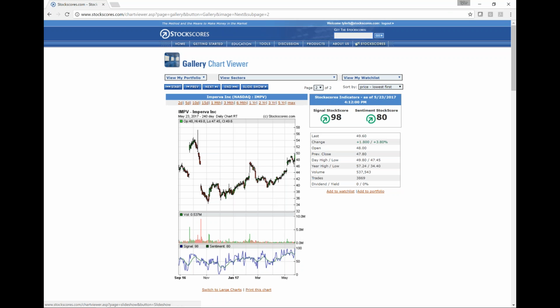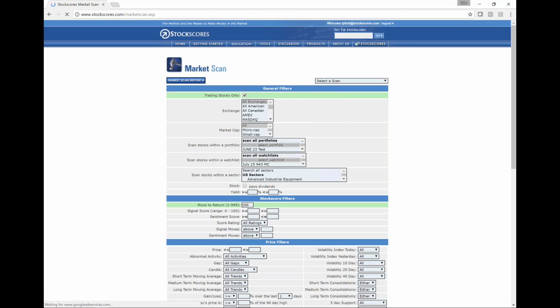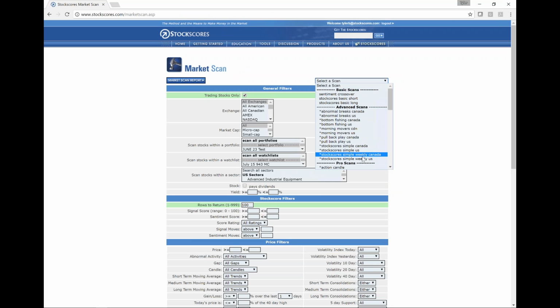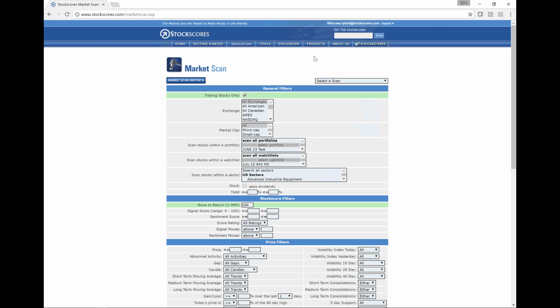Now, if you want to do this just once a week, then you run a different strategy. You go into your scan and you do the Stockscores Simple Weekly for the Canada or the US. And again, if you look at my newsletter picks, and that free newsletter that I do every weekend, most of my picks are using that strategy. Now, the exit decision takes even less time because we exit stocks based on whether they are breaking support, and we define support on a weekly or daily basis depending upon the strategy we are doing.